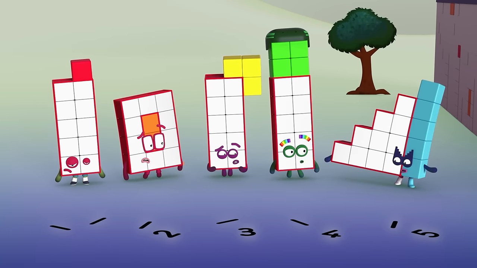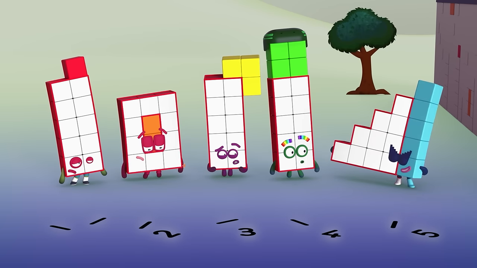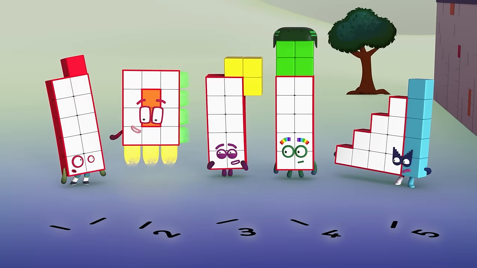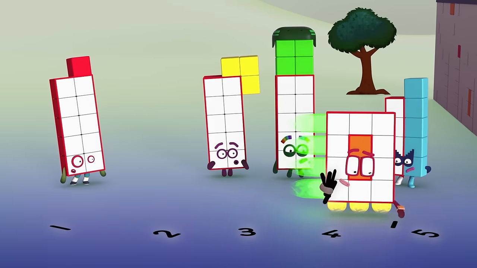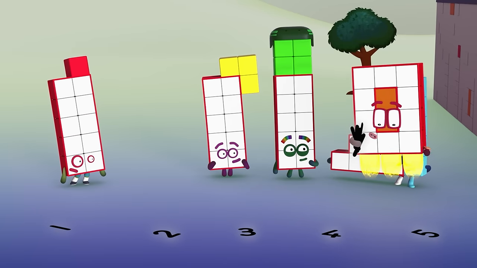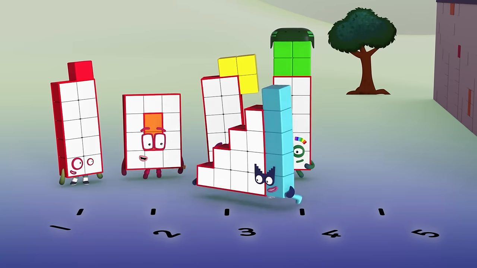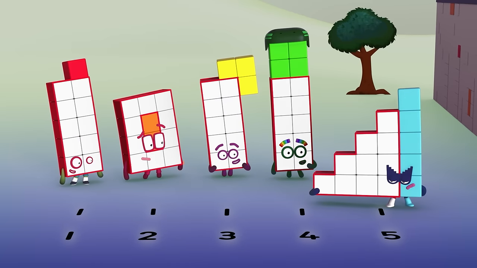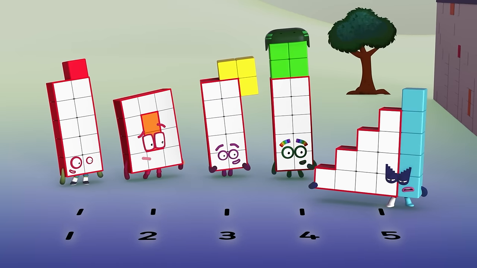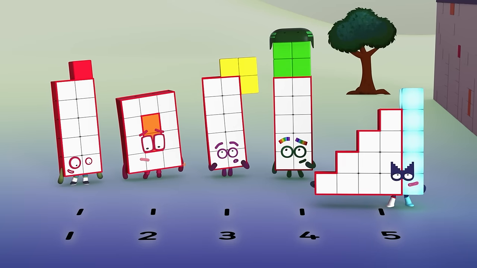We've all got more than one block. I've got one. More than one, anyway. Arranging things neatly in rows can help. Let's put all the ones here. And then this feels right. 1, 2, 3, 4, 5. That feels familiar. 1, 2, 3, 4, 5.